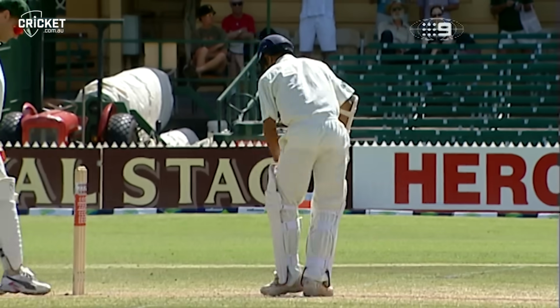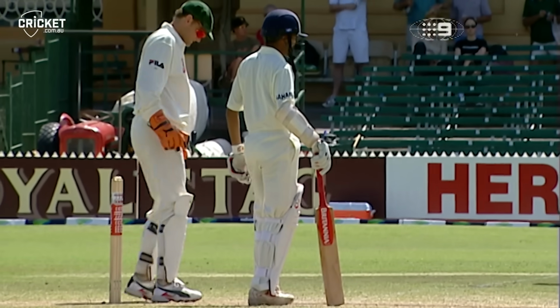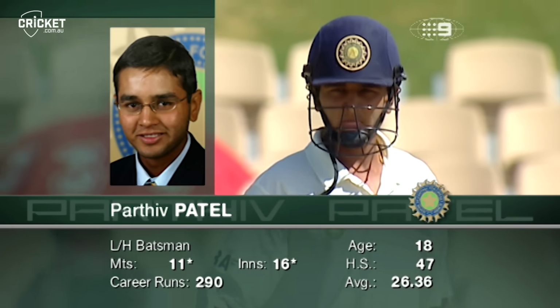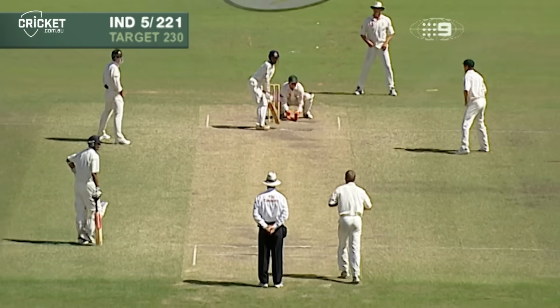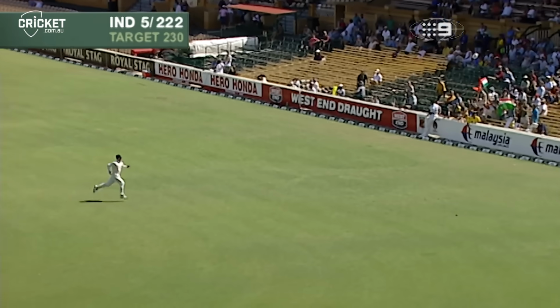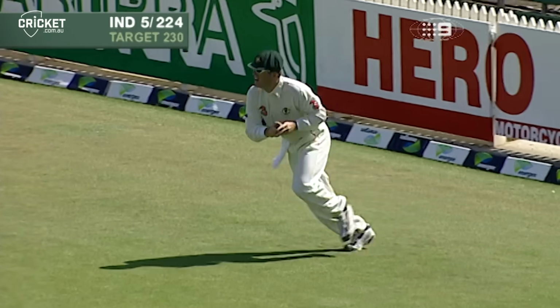Here's the new batsman. This will be interesting to see what the Australians do here. Made 30 odd in the first innings, played well, but he's not a noted, should I say, stroke maker. And put some pressure on the young left-handed keeper. Oh, he's got the gap this time. I'm not sure he's got all of it. McGill's after it. And get at least 3, and actually they'll settle for 3.